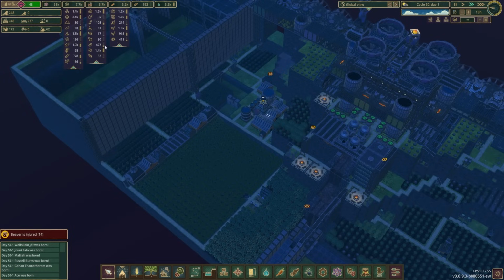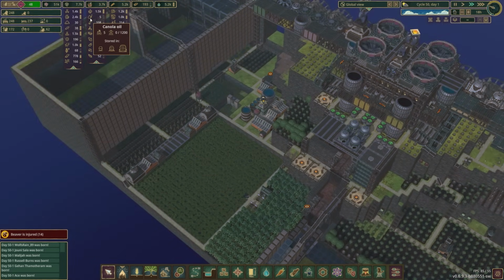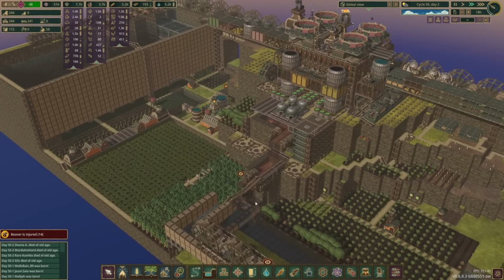I do see that we're not having any of the stuff that requires the canola oil. I always want to call it soybean oil. That's because we didn't have enough, so that's going to get fixed. And I think this is going to be a good spot to go ahead and stop for today. It is the beginning of cycle 50-ish.